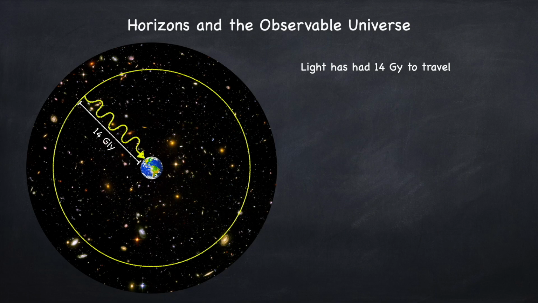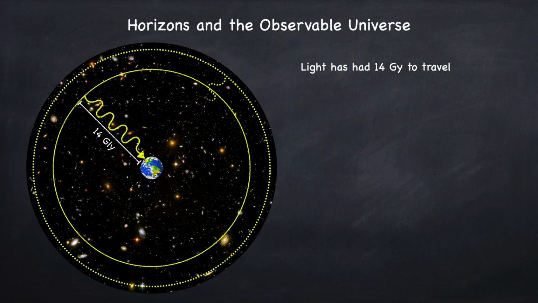Now actually it turns out that sphere has a radius of more like 50 billion light years, and that's due to the fact that the universe is expanding. But let's ignore the expansion of the universe for now, as that's not the topic of this video, and only adds a complication to the idea that I'm trying to portray here. The point is, there is a maximum distance we can see because light has only had a finite amount of time to travel from an object to our eye. And if we ignore the expansion of the universe, that distance would be 14 billion light years. So any light emitted beyond that 14 billion light year sphere has not had enough time to get to us yet. So we can't see it.